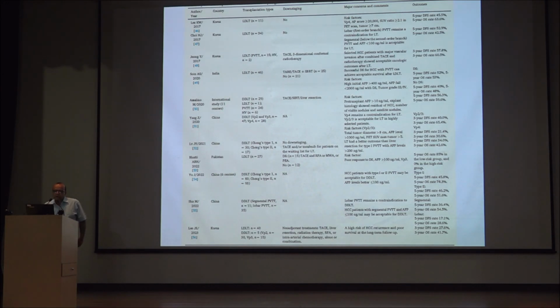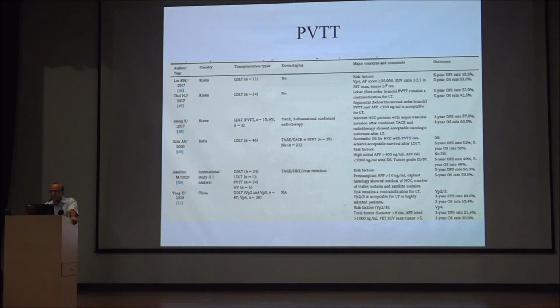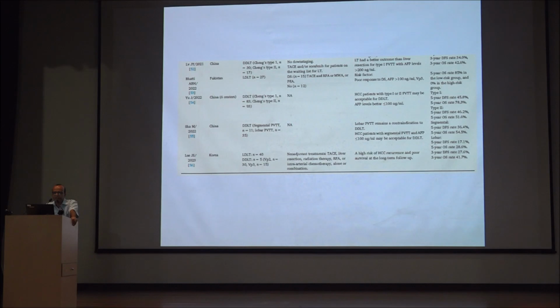So again, there are many studies that have reported outcomes of liver transplantation. I have just divided the previously published studies. And here we see, if we look at the last column, they are just approaching 50%. Some of them have survival of less than 50%, some have just crossed 50%, but definitely it is not what is expected from the conventional criteria. These are the recent studies, predominantly from the Asian countries, again showing similar results.